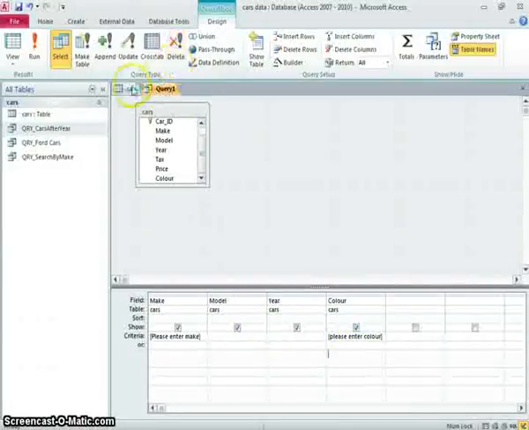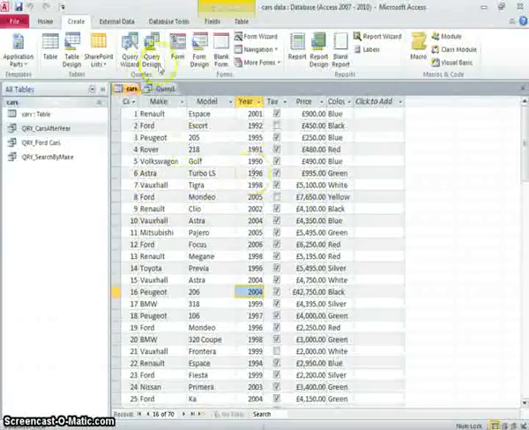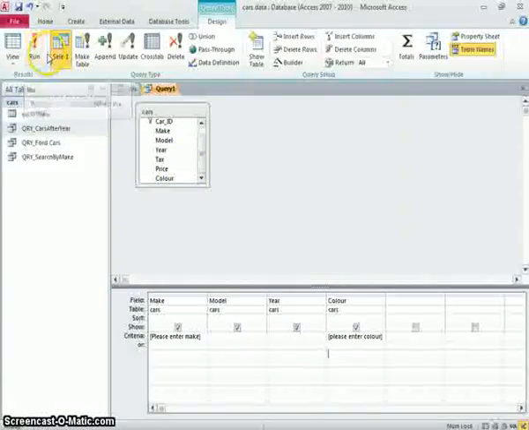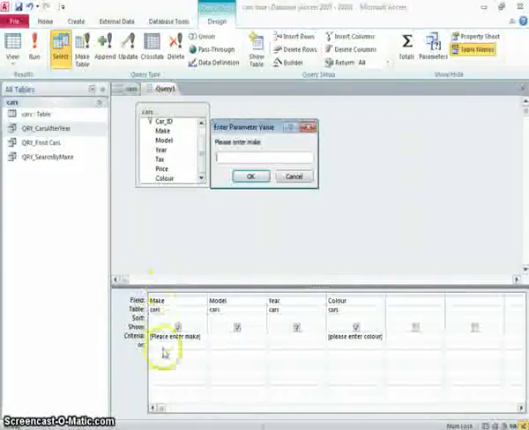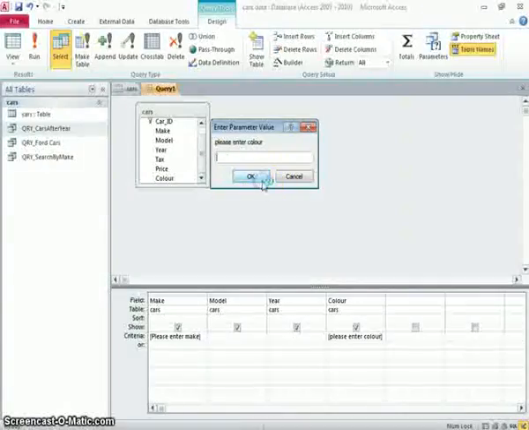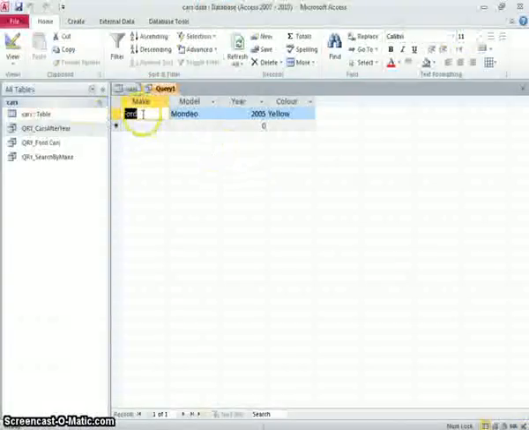Okay, and let's just pick a car that I've definitely got. So I've got a Ford and it's yellow, so we've definitely got a Ford car that's yellow. So let's have a go at running this query to test it. So let's click on run. So first up comes please enter make, so I'm going to type in Ford, press OK, and can you see it's straight away it's worked out that there's a second criteria, and also because I've used square brackets, it needs the user to input what that colour is going to be. So let's go for yellow, and we should definitely get at least one result here. So if we press OK, yeah, that Ford Mondeo has been found in the database as well.